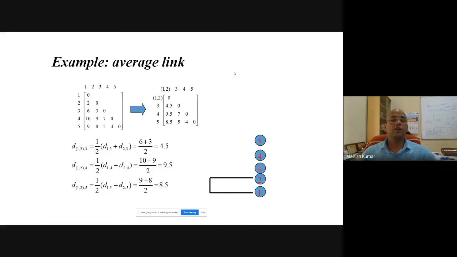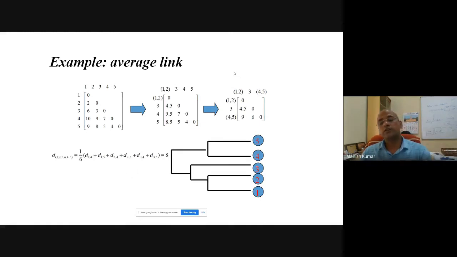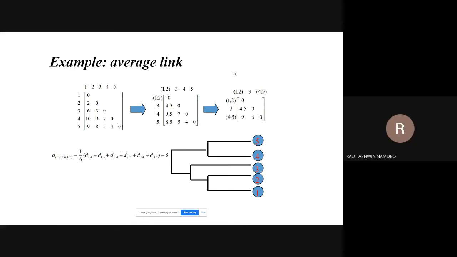Similarly, for average link, instead of going for minimum or maximum as the data points for the input matrix, what we do is that we take the average of both the points. So you can see what we are doing: 6 plus 3 by 2 is 4.5, so it becomes that. And again, investigate the minimum one, you will find that the dendrogram creation will have a different sequence from complete link and single link, though it forms the same set of clusters out of it. So this way you can have the dendrograms and clusters out of it.